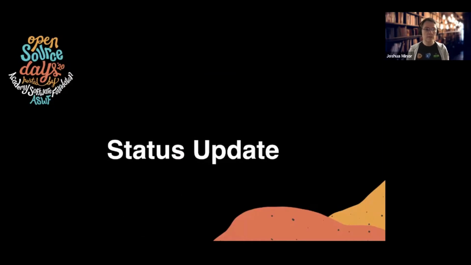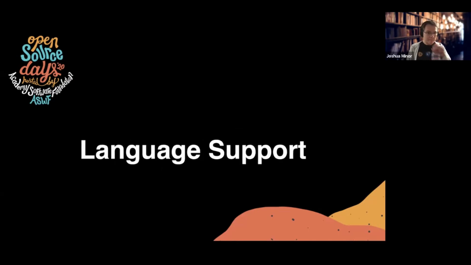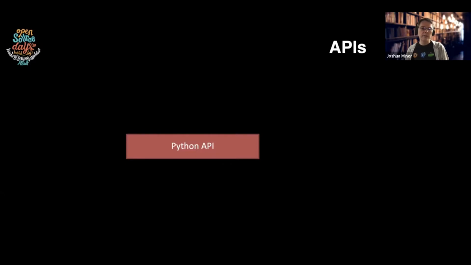So now let's talk about the things that we've done over the past year or so since our last update. One of the key things we did was add support for a bunch of different programming languages. Previously, OpenTimelineIO was implemented in pure Python. This was great for getting the API up and running. It fits really well with a lot of the visual effects and animation studio pipelines. Python is great, we love Python, but it's not the right fit for everybody.